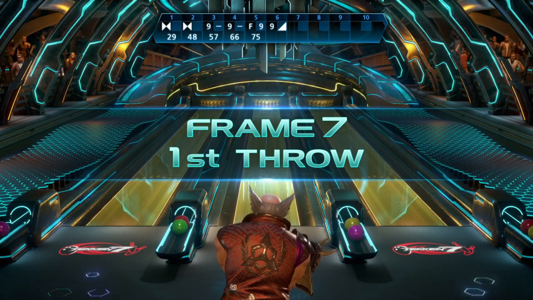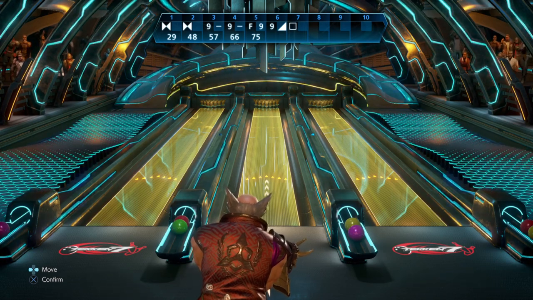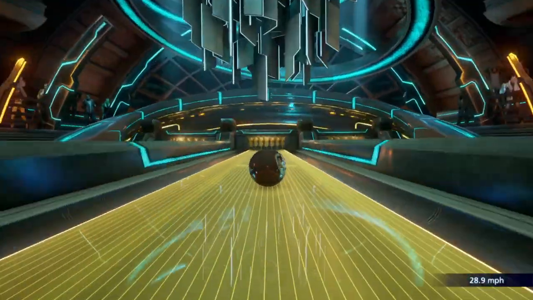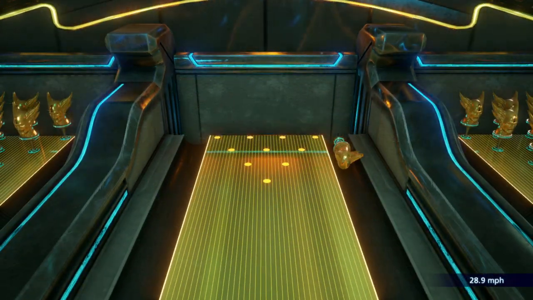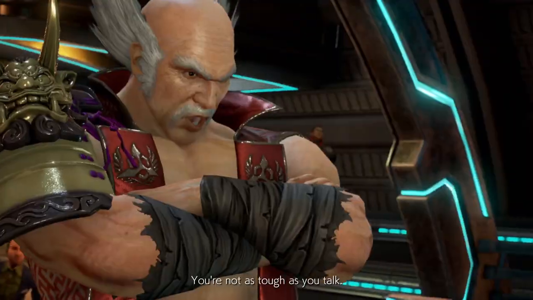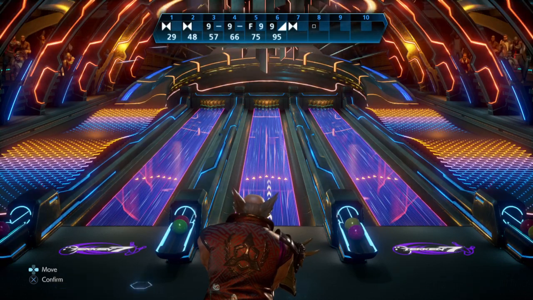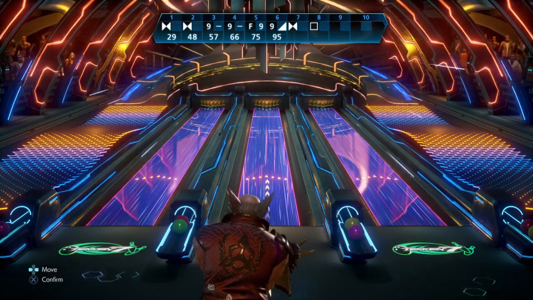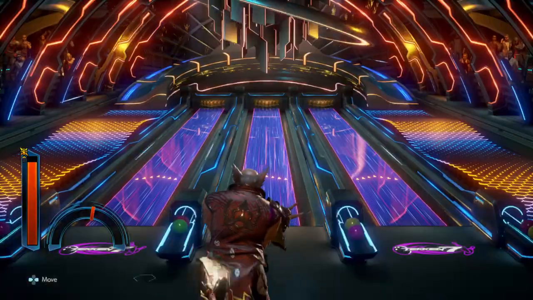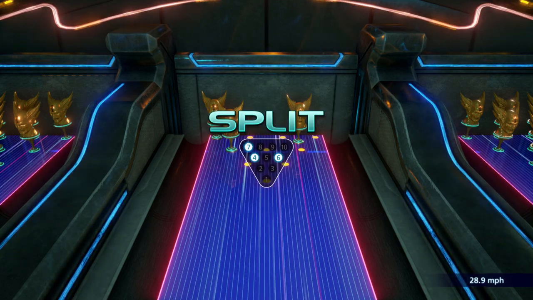Frame seven, first throw. All right. That was funny. He just went flying down the thing. Yes, let's go. Frame eight, first throw. Epic mode activated. All right, let's go. Come on. All right, come on, don't fail me now. And it split it. Four, six, seven.